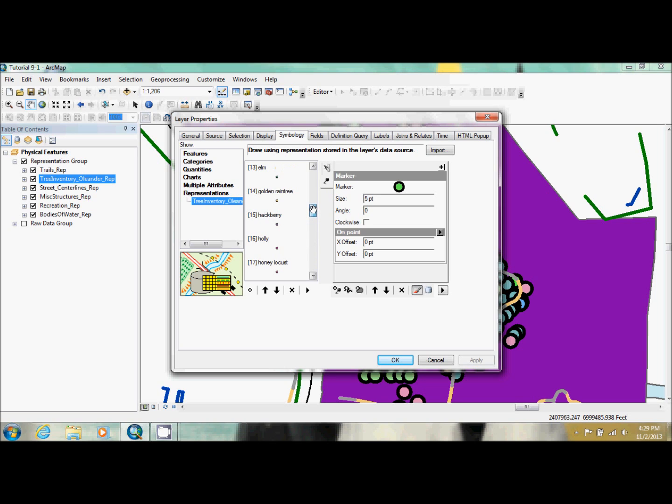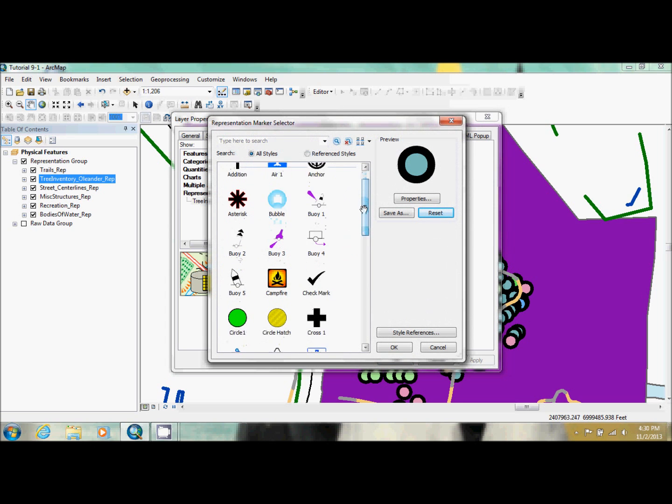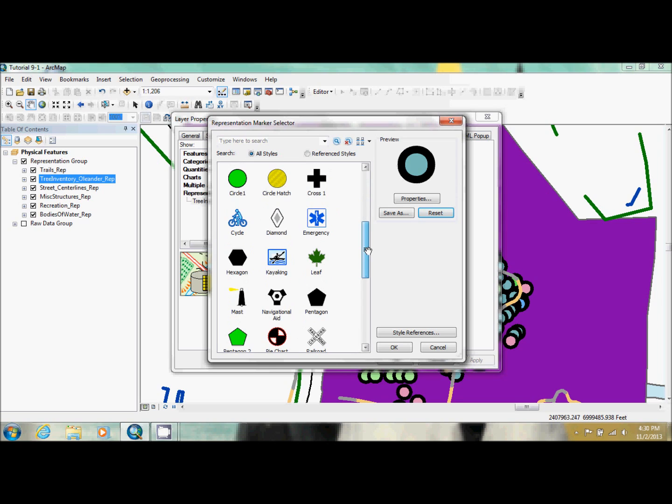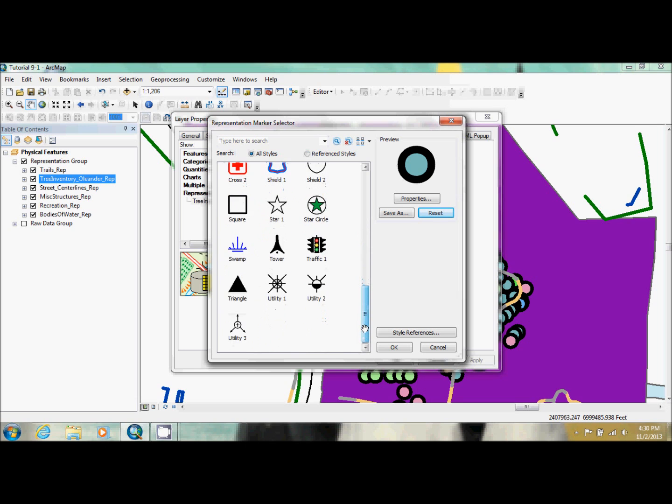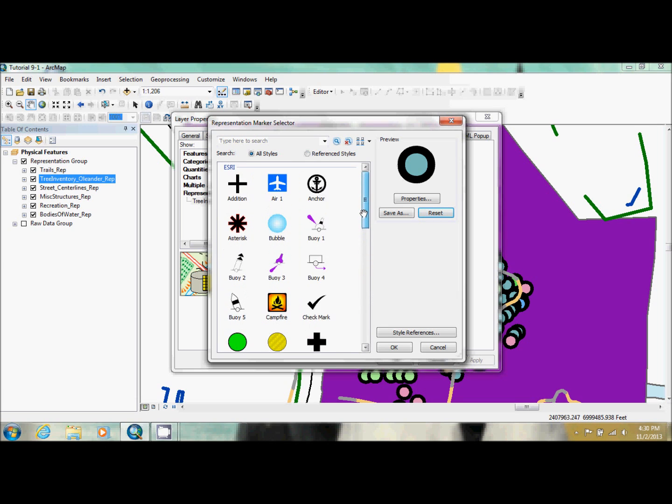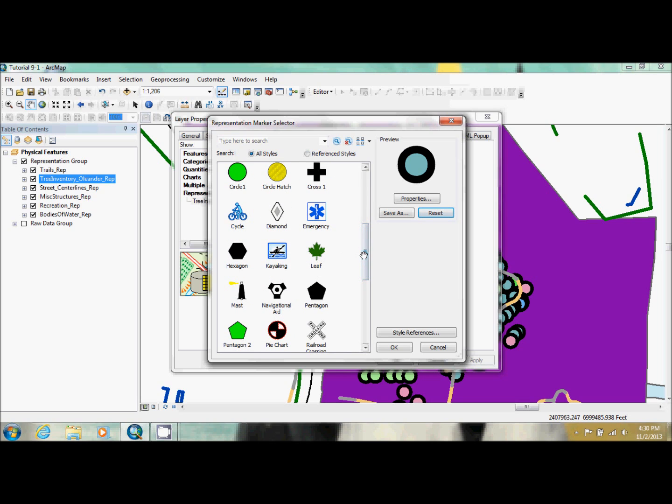Now, circles might work for people who are going to be using this as a very quick reference. But if you're going to put this on display or something like that, you want it to actually look nice. So what we're going to do is click on the marker, and they want you to go through and look at some of these styles that we can choose from. See how detailed some of them are? Very detailed, like color patterns and everything like that. So you have fading. And the only one here that's associated with trees is the leaf. But it's a maple leaf.